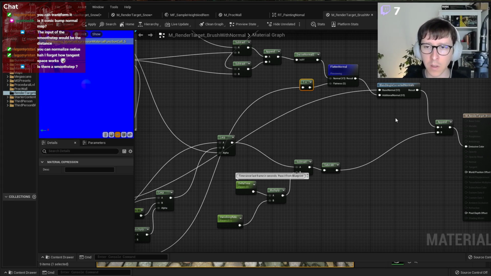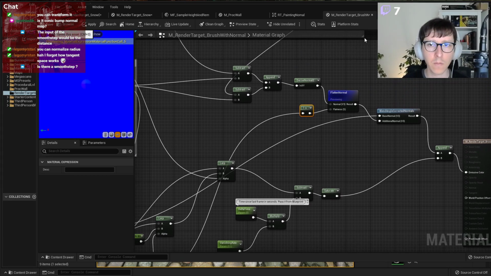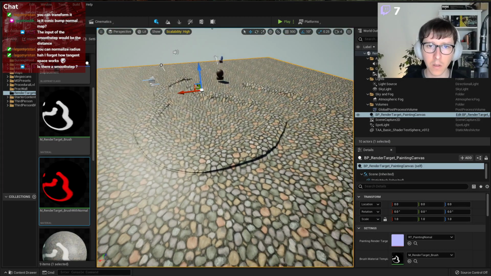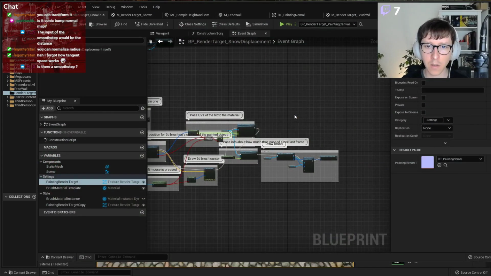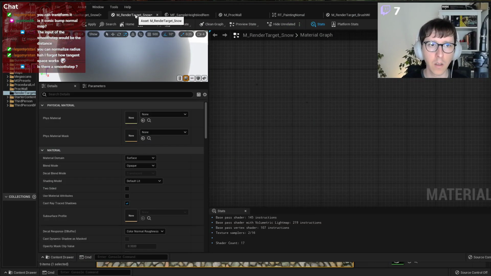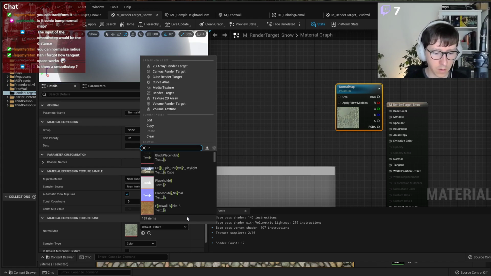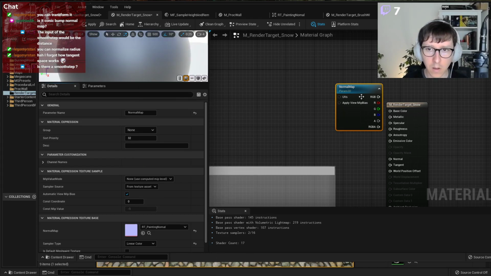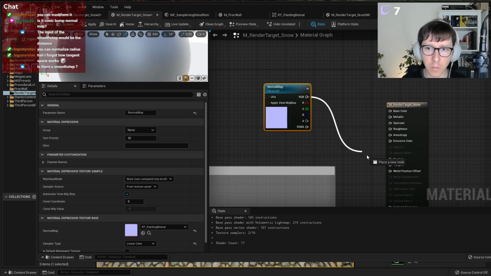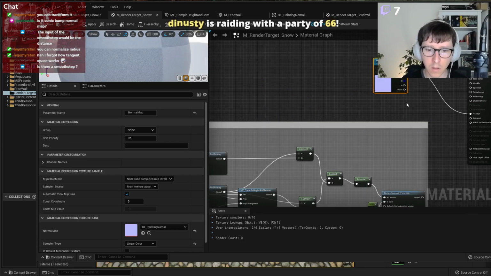Let's deal with it later. Let's try if it does anything interesting. Here again. Render target snow. Let's just read this RT RGB as the normal.